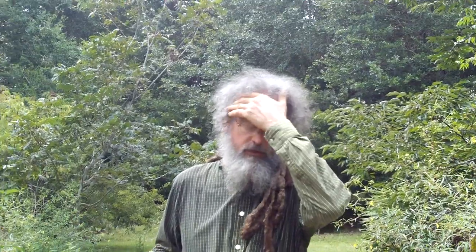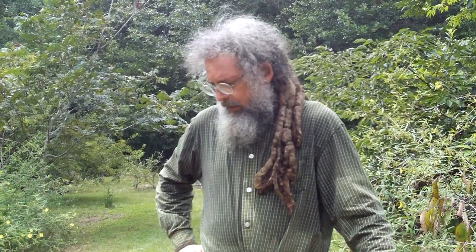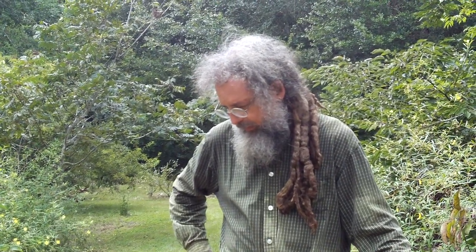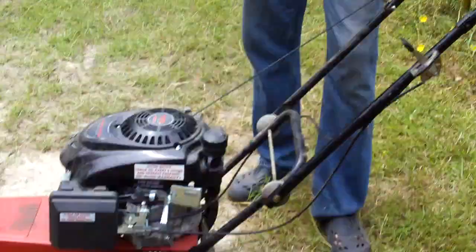I ended up giving them $125, and when I picked it up the second time, there was a lady down there that worked with my dad, because my dad retired from Sears. So they had already hit me up for however many hundreds of dollars on warranty. It's $375 on the mower. Gee whiz. They wanted another $125 for diagnosing that this thing needed a new engine, and then they stole my lawnmower. I know they stole my lawnmower.